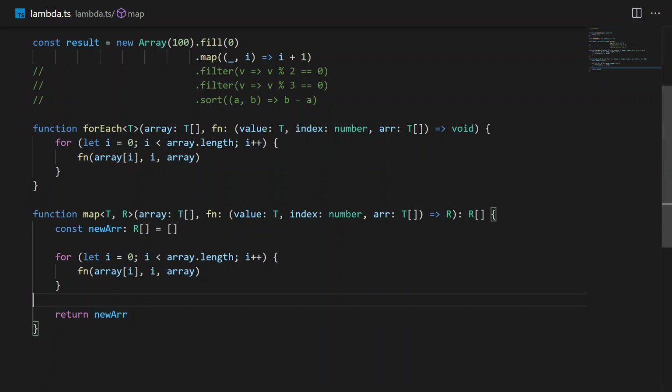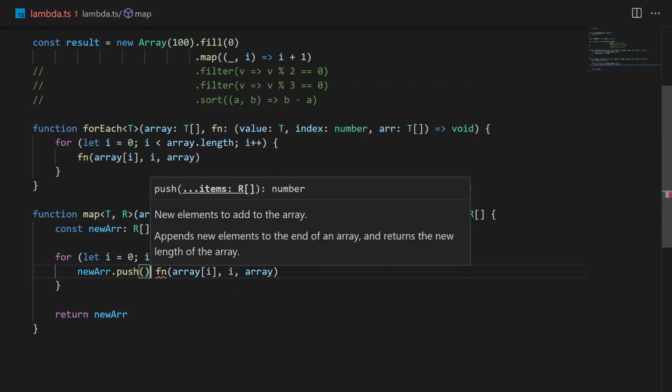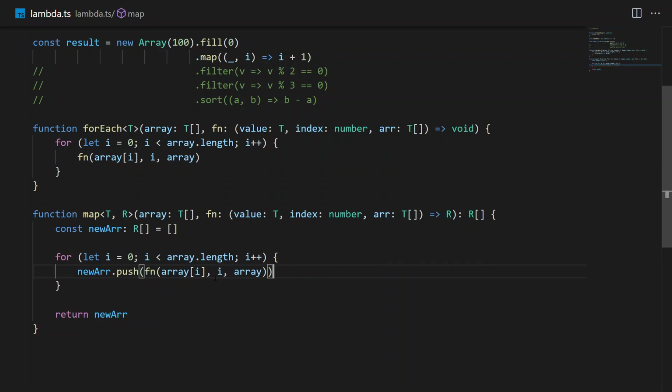And every time I call this function, I give it all the instruction or the data it needs for every element inside the original array, and it's going to return some mapped value. So what I could do is say new array, then I could push, which would add it to the end of the array, and I could push the new value, which I just mapped.